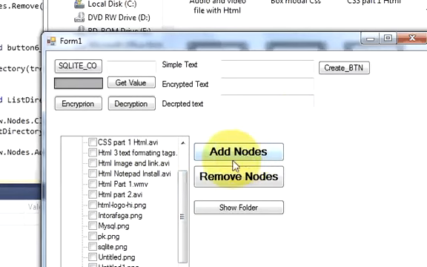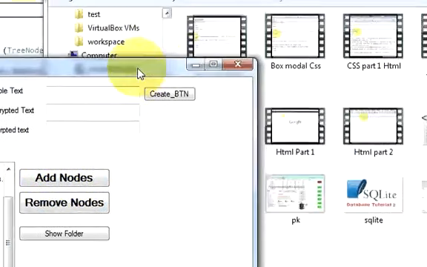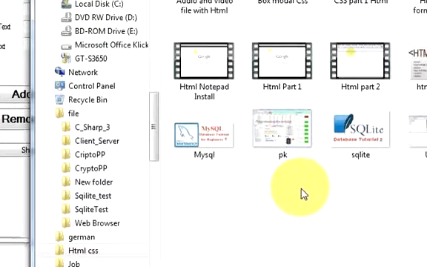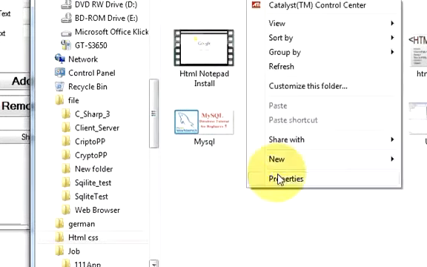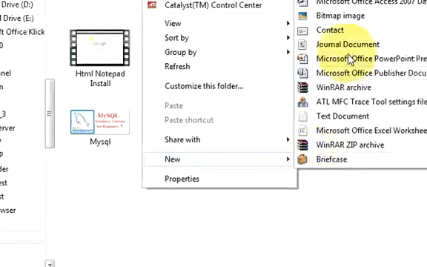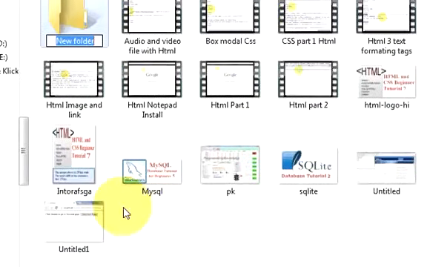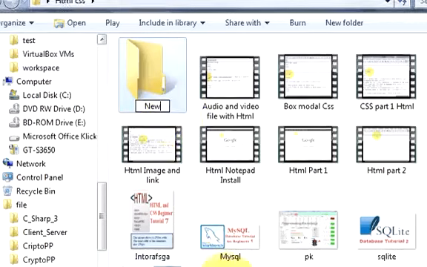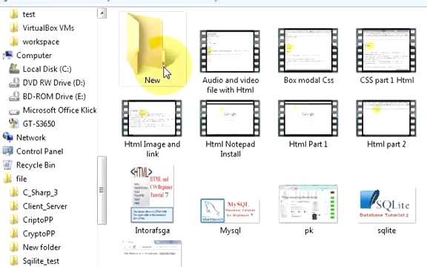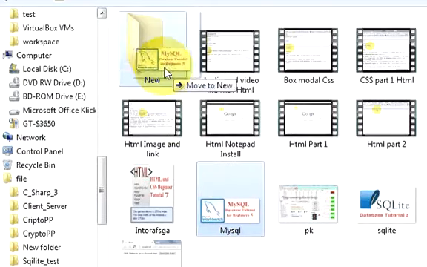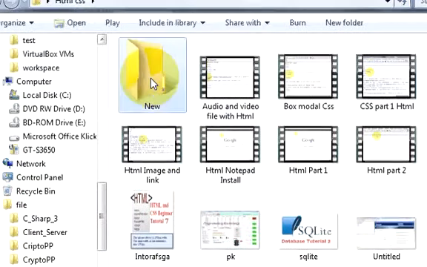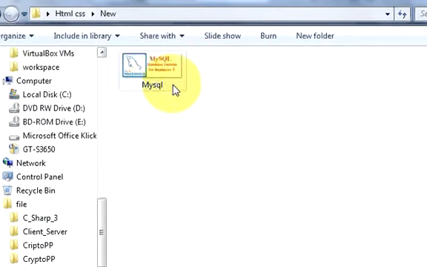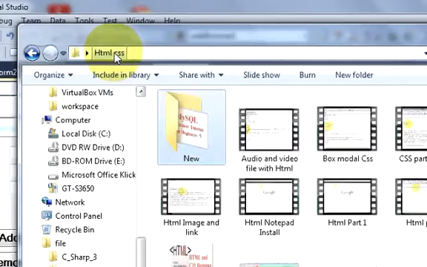Okay, suppose my tree view also contains a folder. Let's create a new folder inside this HTML CSS folder. And for example, I insert some new file inside this folder, a MySQL file for example.